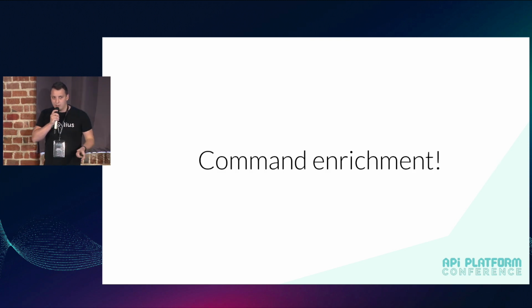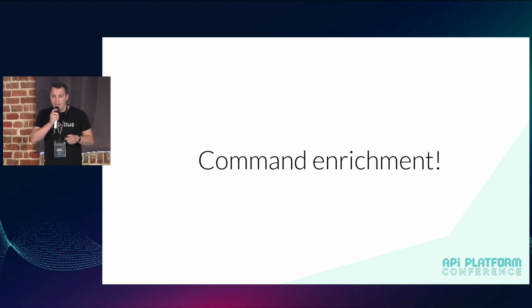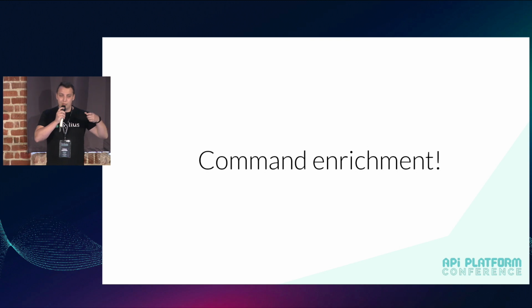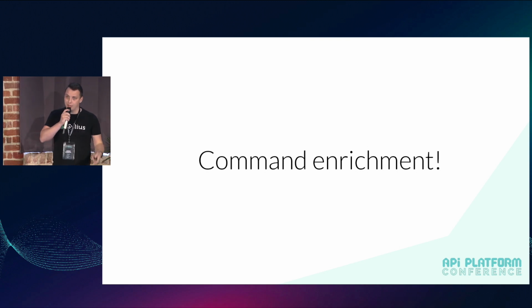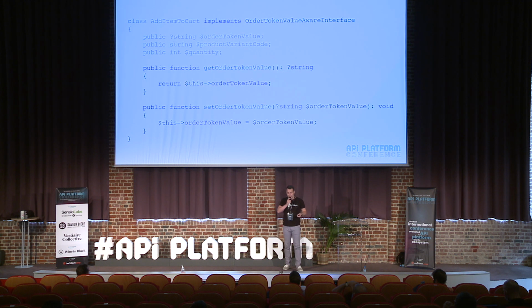So we came up with something that I will be calling command enrichments. And the idea is pretty simple. While data transformers transform your data from one object to another, command enrichments or data enrichments are enriching your commands with some additional information. The structure is the same as with data transformers, just we allow for more than one data transformer at a time.